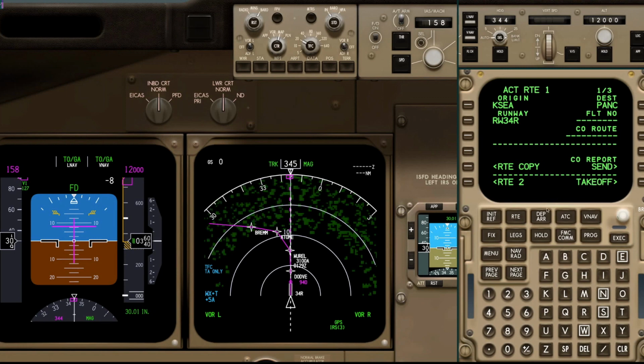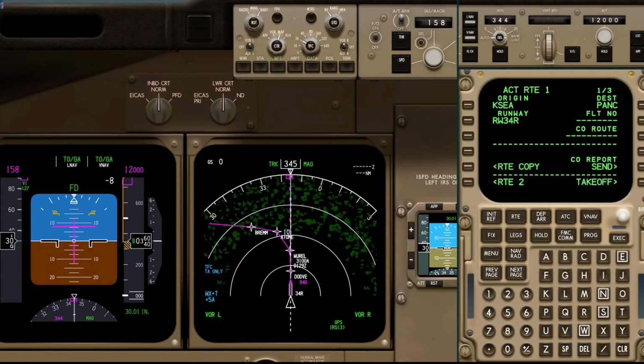The reason is that you're on a SID or a transition to that SID, or on a transition to a STAR or a STAR arrival. Anytime you're on a SID or STAR with appropriate transition, you will not have the route offset prompt. That makes sense because chances are nobody's going to have you offset on a SID or a STAR, and if they do, you could always do it using heading select.